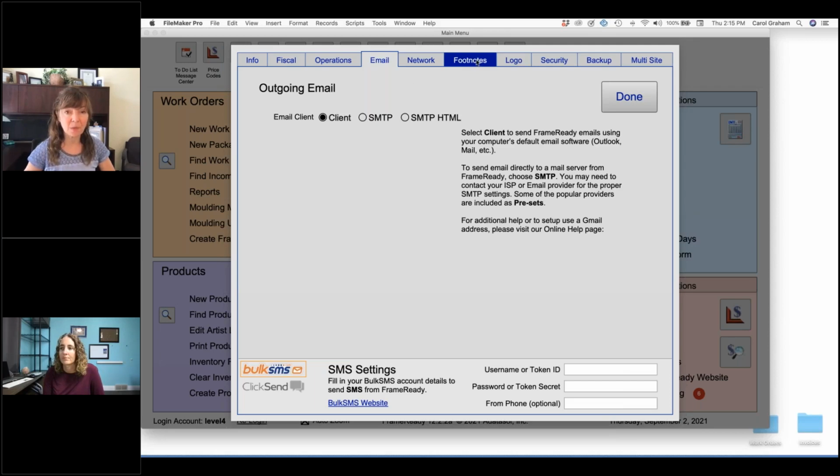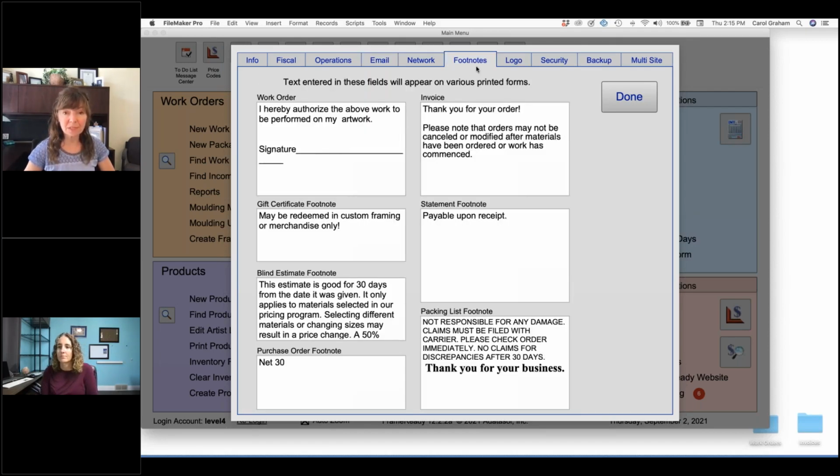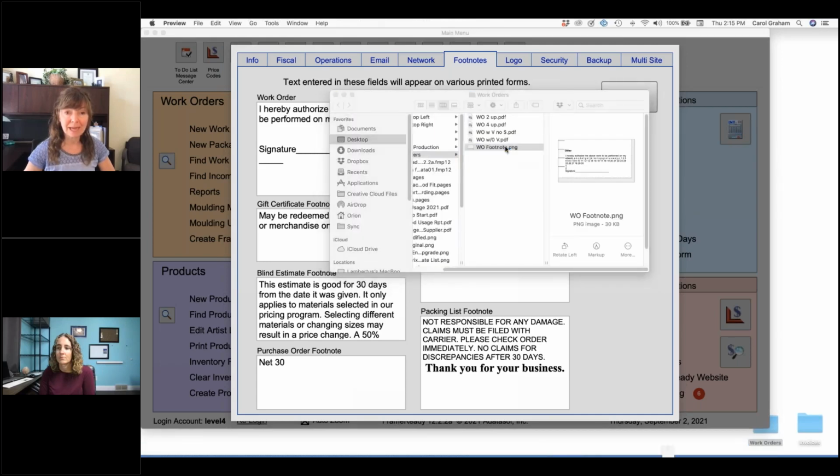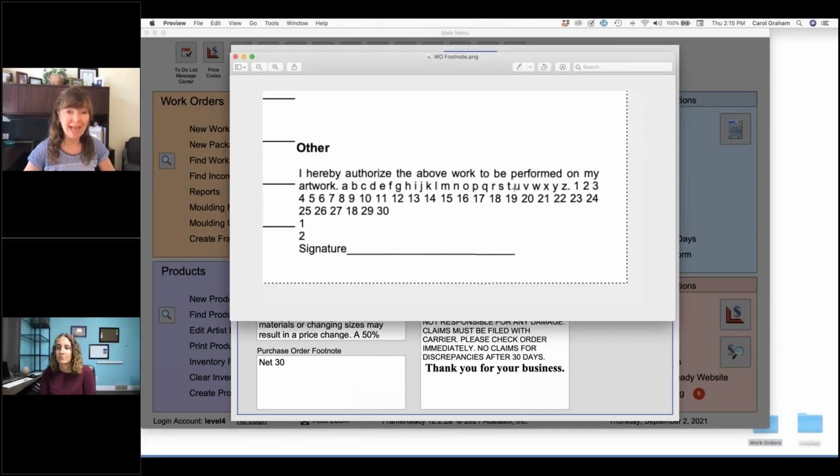Another section that people may not be aware of, but it's really good to set up ahead of time, is your footnotes. These are disclaimers that appear on all of these documents, all 7 of these documents, that you can have added in ahead of time. You may be wondering how much text you can actually put in there. One of the things that I did was I set it up ahead of time to see how much text I can put in here. And so I just went through to show you that this is the amount of text that you can have in that box. It's a little bit limited.